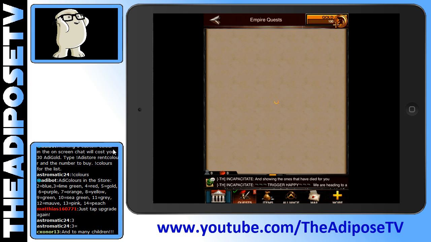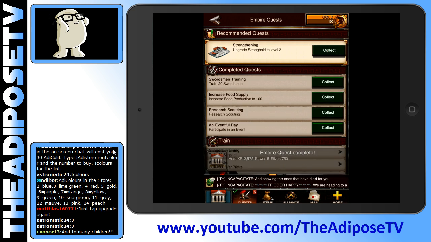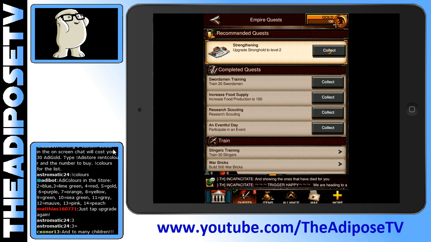Empire quests. I will now collect my reward. Hero XP, 2575. I'm such a hero. And apparently I've already upgraded the stronghold to level 2, because we did that at the beginning, so I'm going to press that little collect button, and then we're going to do a little dance.